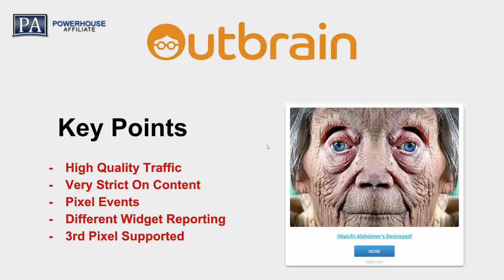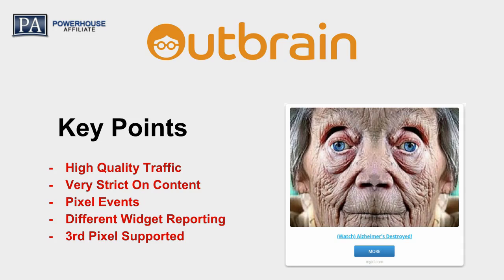Here are some key points on Outbrain. It's very high quality traffic. It can be a bit expensive because of that, but because it's not saturated with low quality content, you have some bigger performers and publishers on there. CNN, for example, is a publisher for Outbrain. So you're not going to see a lot of sketchy ads and low quality ads on CNN. It's going to be high quality. Very strict on content, like I had mentioned. They don't just let you promote anything.